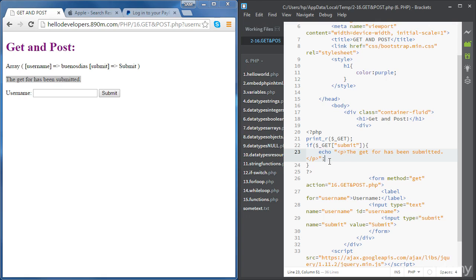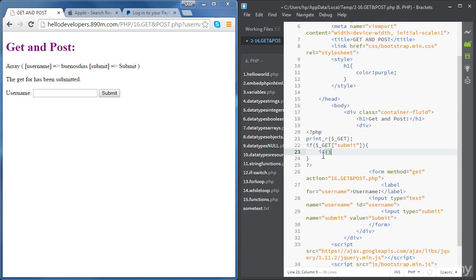If the form is submitted, we are going to check if the username exists. Again, same syntax. We're just going to check if GET, and we're going to use the key username.